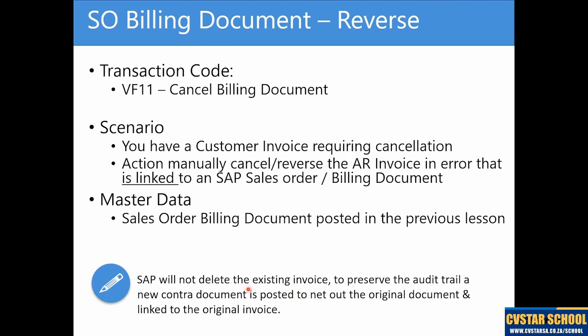And again, noting SAP is not going to delete the existing invoice. It's going to preserve the order trail, and you're going to get a new contra document posted to net out the original, but it's still linked to the original in the document flow, and we'll see that. So let's go ahead and look at that.